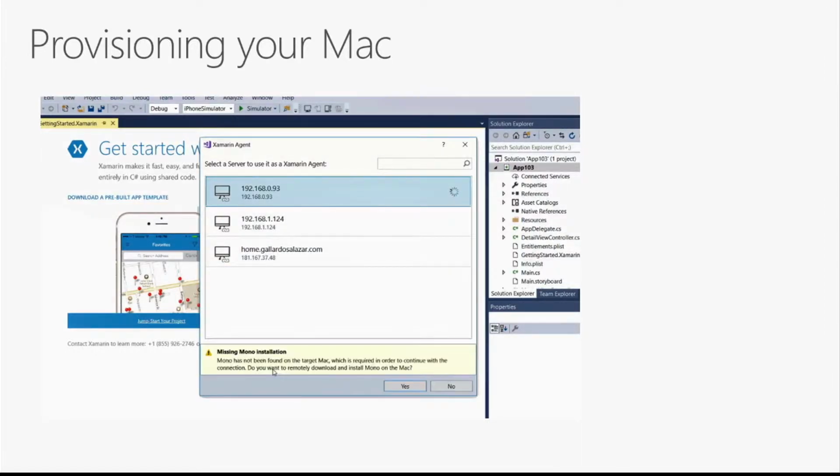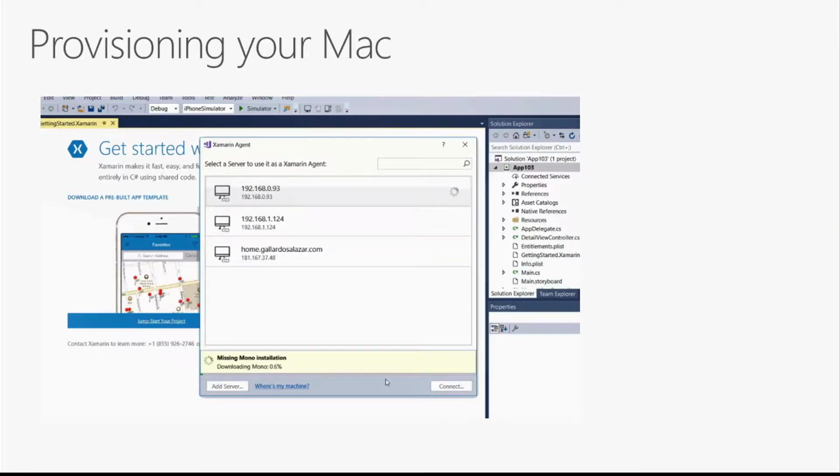Over an SSH connection, it will automatically detect your macOS machine. We'll see if any of the Xamarin iOS pieces are installed, including Mono and Xamarin iOS. If it's already there, cool, it'll just connect automatically, else it will download and install all the pieces that you need.